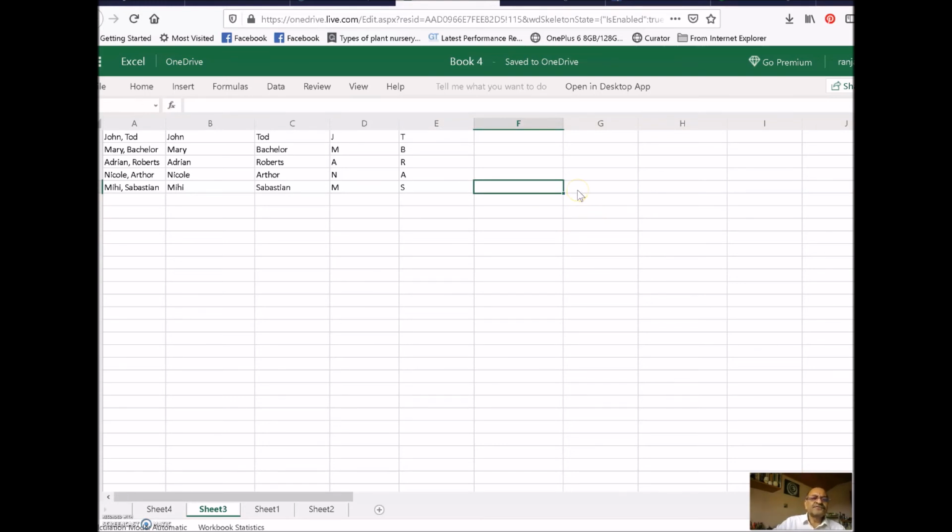Incidentally, it is not only true for names or these kind of things. Any pattern that you can tell Excel, it will be able to follow it. So let us take an example. Suppose I have got telephone numbers. Did you see that?